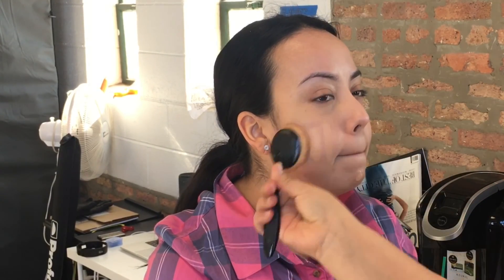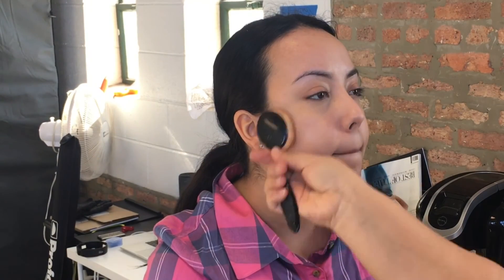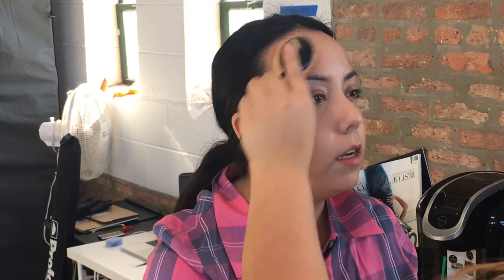In today's photo shoot we are going for a natural look for the first look of today with her outfit, so this is going to be a very simple everyday look. For most of you girls, if you want to take the stuff that I did here — as I previously mentioned, this is a photo shoot, so for those of you that know, photo shoots are always more intense when it comes to makeup.